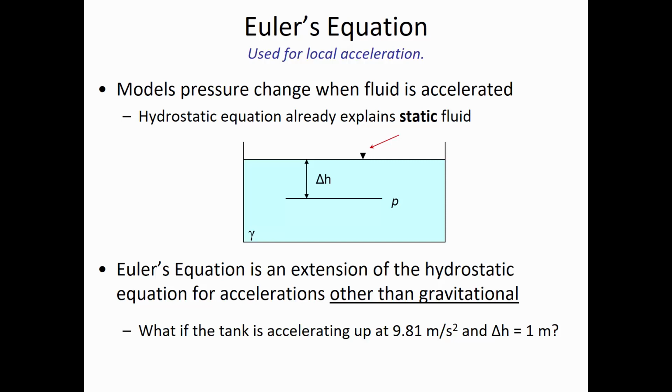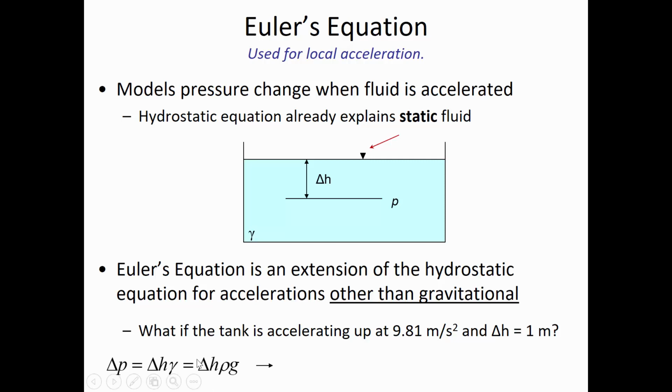There's no pressure change in that liquid because there's no acceleration. So this is a special case where, if we have the tank accelerating upward, we add gravitational and the additional acceleration that it is experiencing. Any questions about this first illustration? This isn't Euler's equation, though. This is just a preview of one of the factors that Euler's equation is taking into account.